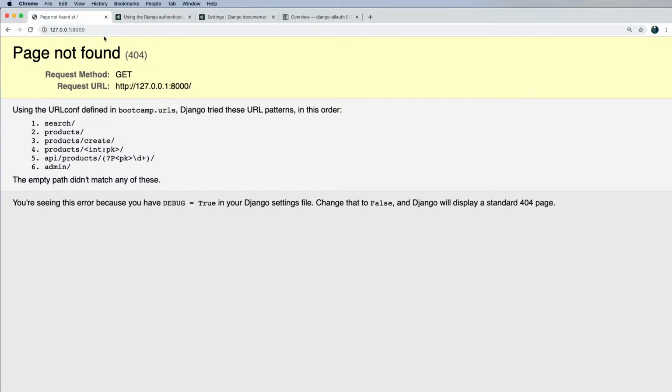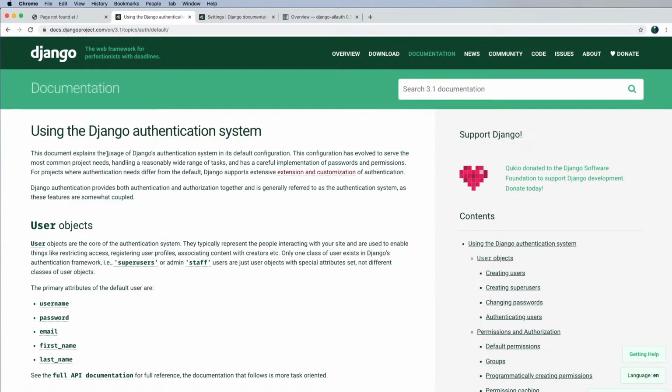I actually do want to mention a couple things prior to jumping into the code because I get this a lot that I go way too fast, and this is probably true, but the Django documentation has a lot more things that I won't be covering on authentication. Now, some of these things are just nice to know. Some of these things are things that you'll actually use. So I do recommend that you go through this and read about it because this has been pretty standard for years. So even if you just learn a little bit about it, that's going to be okay.